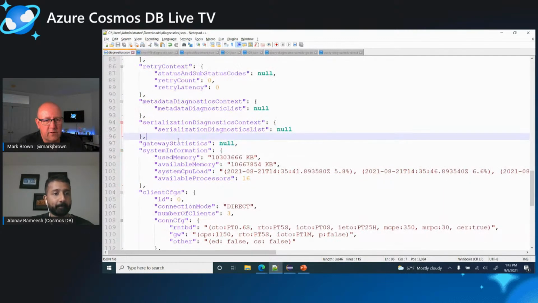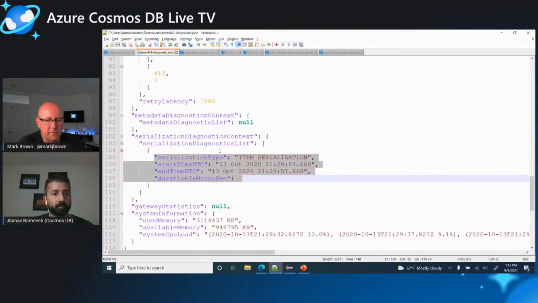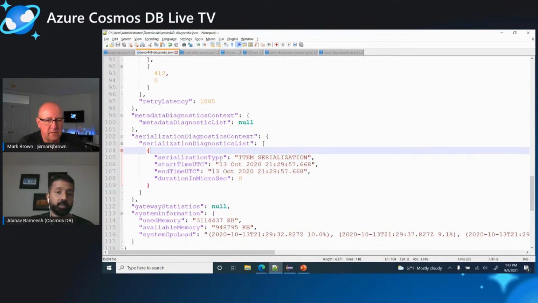What are scenarios where you would see high time for serialization? Let's say you've got a 10 kilobyte doc, and what you've actually sent through the SDK is not just the raw JSON payload, but you're saying, take this object, which is, I don't know, let's say we've called it a vehicle class. So you've just created a new instance of a vehicle, which is just something that your application knows.